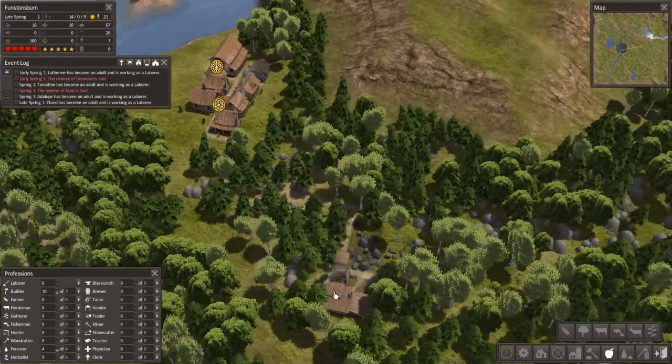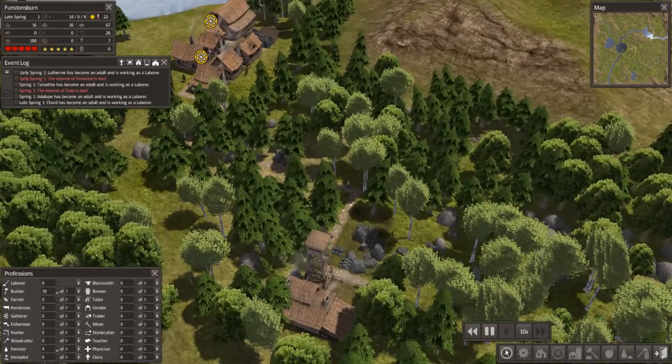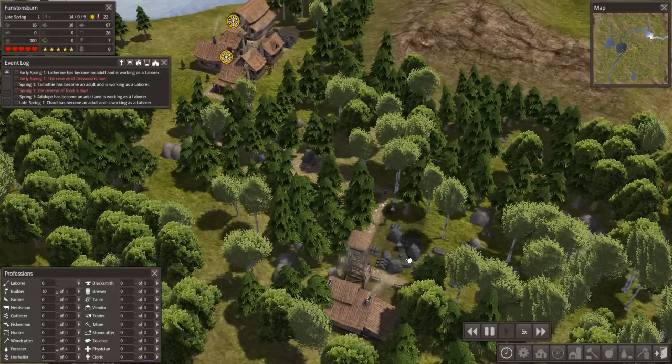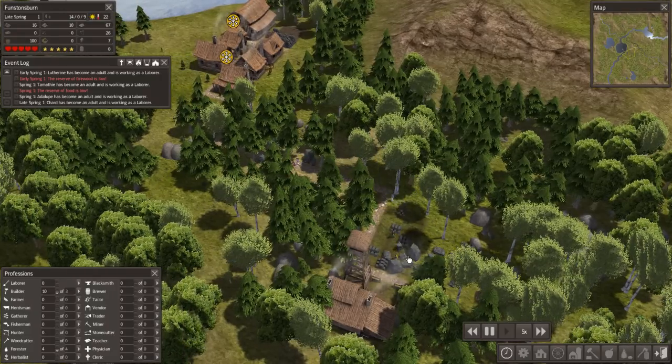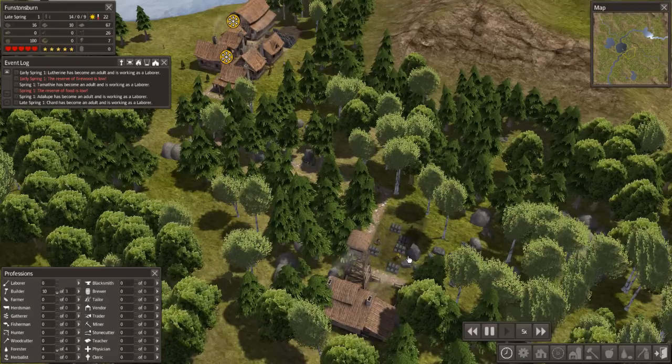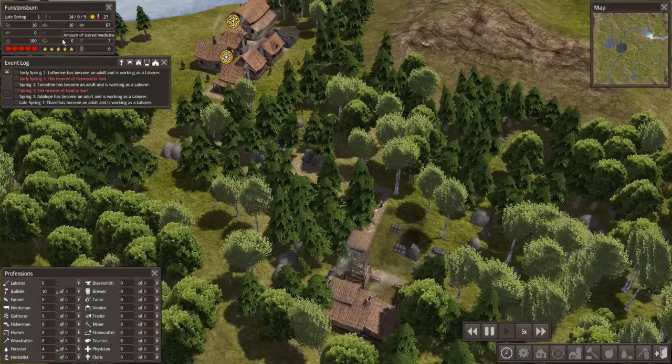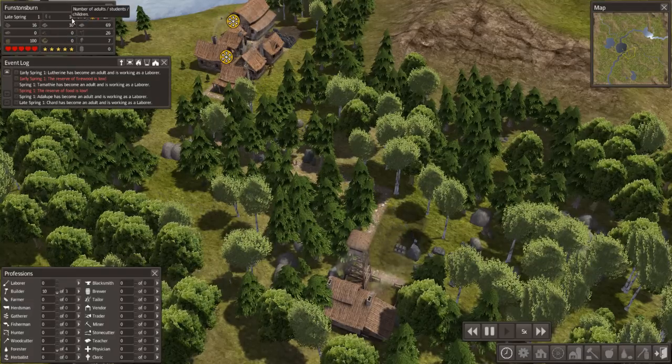So we'll have our guys come over and start clearing stuff out. I'm going to slow this down a little bit. We're at 10 times. I'm going to bring it down to 5. We don't really need to be going quite that fast. And sometimes if you let it go really fast, the time will get away from you. So it's currently late spring. We have 14 adults now, which is okay.